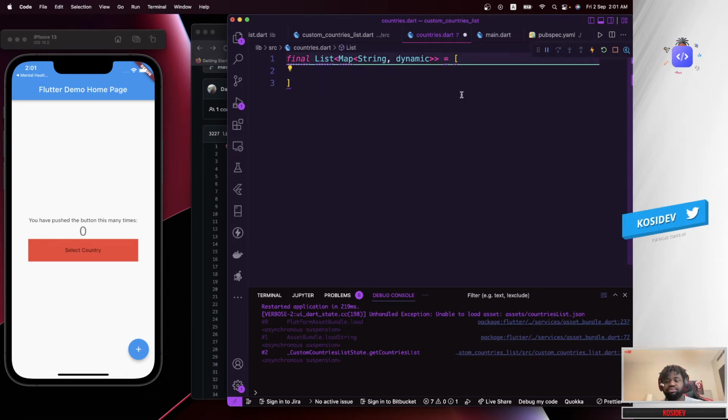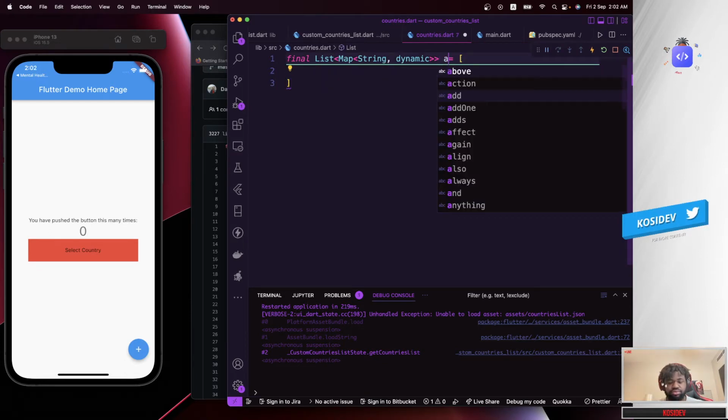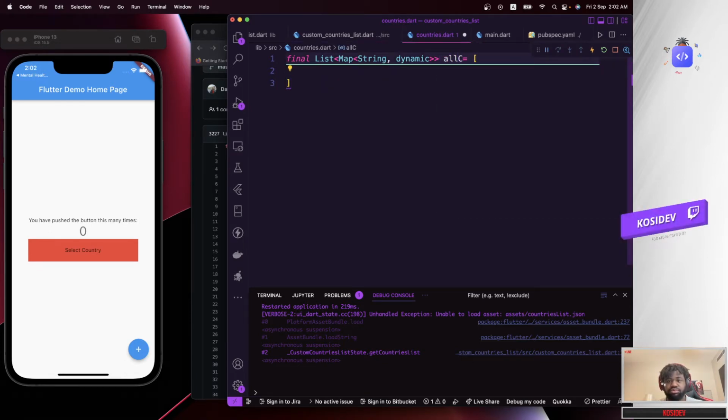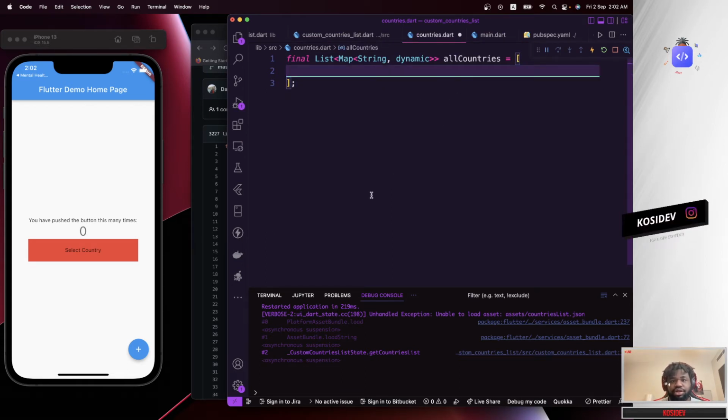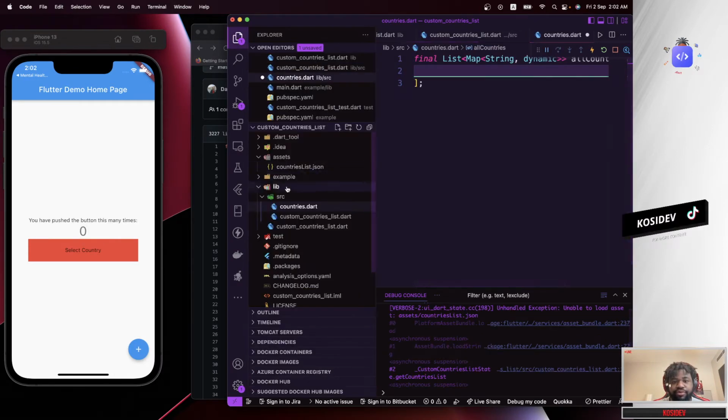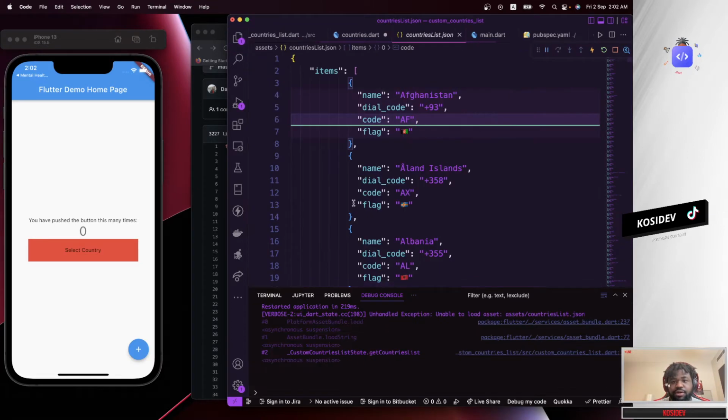So in here, trying to do right now. So let's see. You can grab the JSON file we added previously, which should be this.